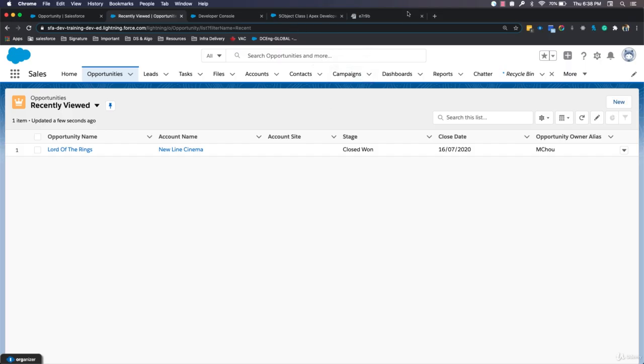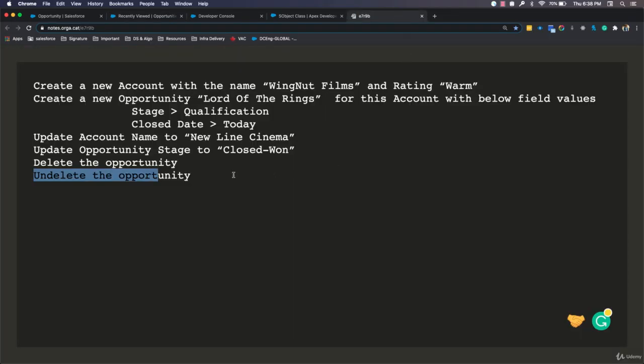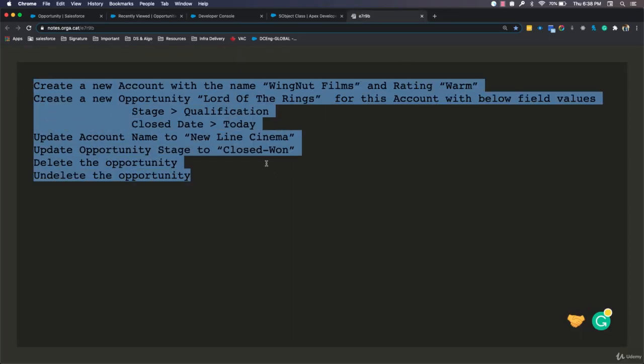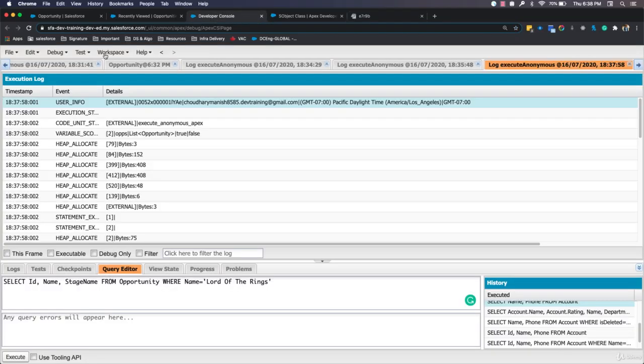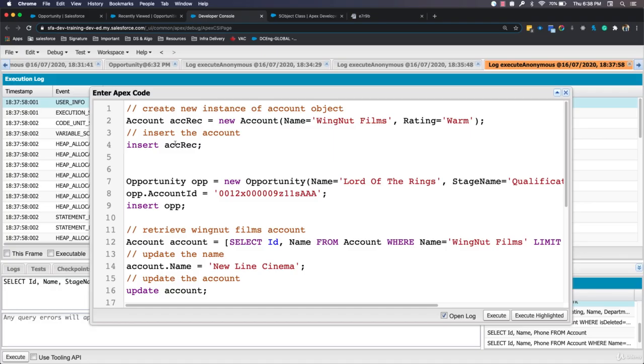So I think that's all that was there in this challenge, but you need to repeat this challenge, and this time you need to use the pure generic SObject instead of hard coding the reference to the account or opportunity object. I'm going to paste the solution in the resources section by using the SObject as well, but you should give it a serious try, and if you're stuck somewhere, then only take some help from the solution that I'm going to paste in the resources section of this video.